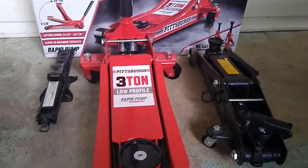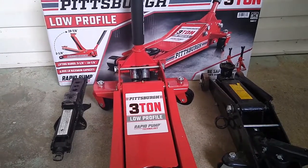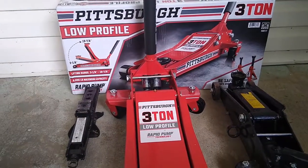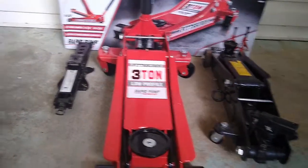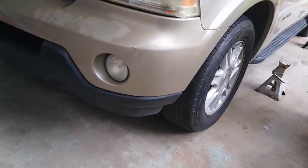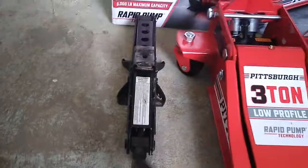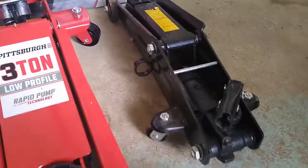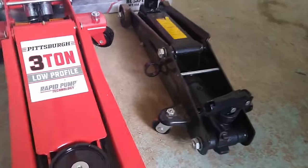I just bought a 3-ton jack, and I know some people, I guess most people, probably ask me why would I need a heavy duty jack like that. But now, the one that I used to use is this one right here. So anytime you're dealing with an SUV, I would recommend don't depend on anything like this. I mean, you can use this, but you gotta be very careful how you use that one.